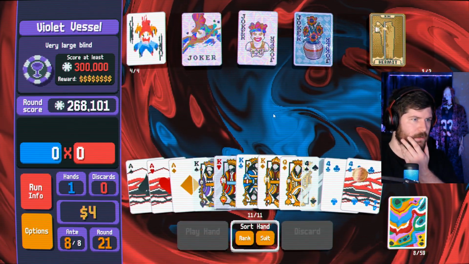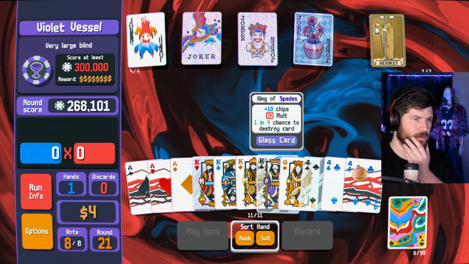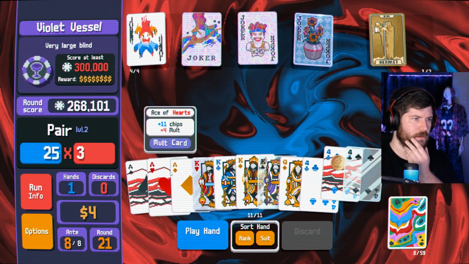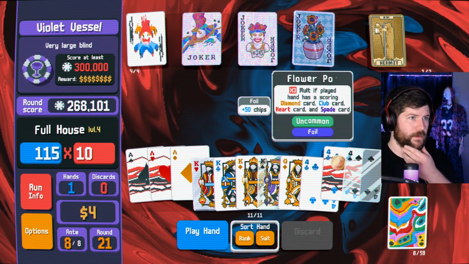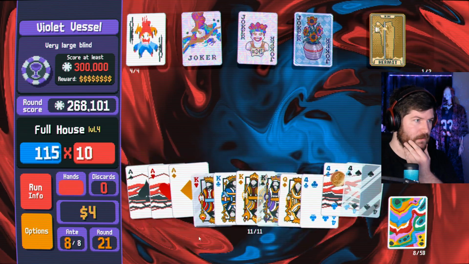Last discard. We get another freaking king. That still works. We got a 4 and a glass 4. That also works. We have a full house. We have 2 dark cards, 2 red cards. It will trigger flower pot. We have a glass at the end. We have a steel in hand.